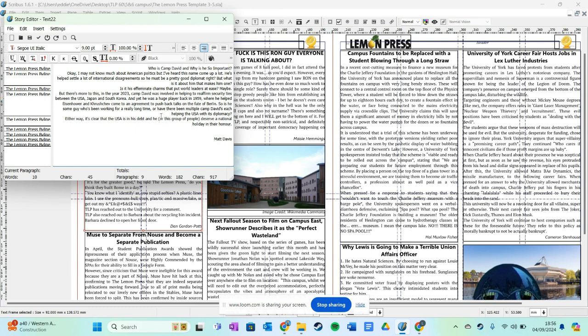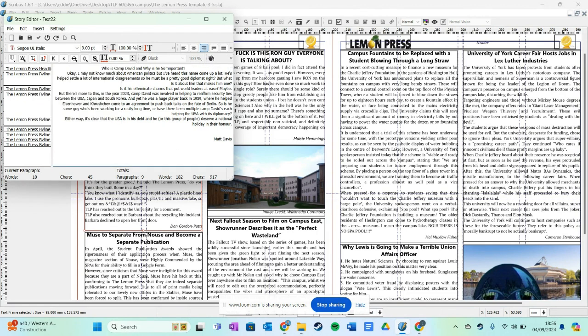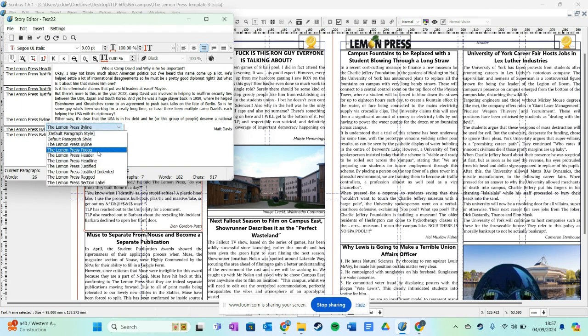Basically, see, this is all wrong. The important thing here is you're clicking these things down the left hand side, and every line, so you're changing it to what it should be. So this one should be the Lemon Press headline because it's the headline, and you don't want a gap between these two. You want everything to have no gaps in between them. Then you're going to do Lemon Press Justified. All the main body text is Lemon Press Justified. That's important. And then the person's name is going to be the Lemon Press byline. And it does a weird thing where it deletes the line above.